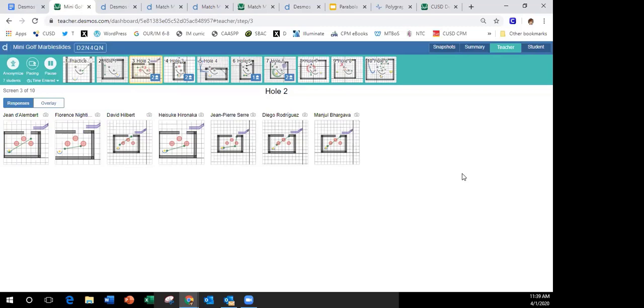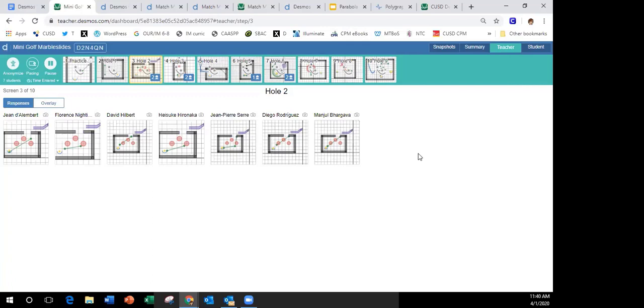By the way, if you have logged in to student.desmos.com with your email, then you will be able to go back and see this work, and you can keep playing this marble slide. So if I've ruined your life by stopping it here, you can get back and finish.